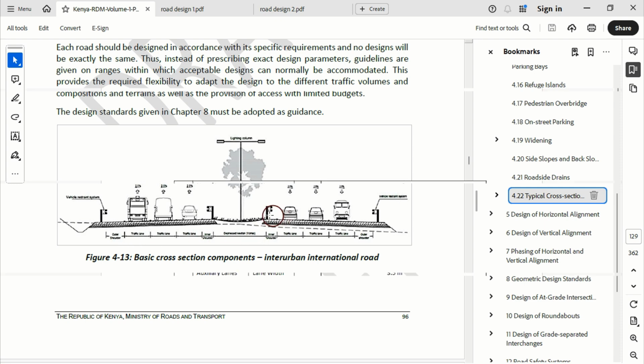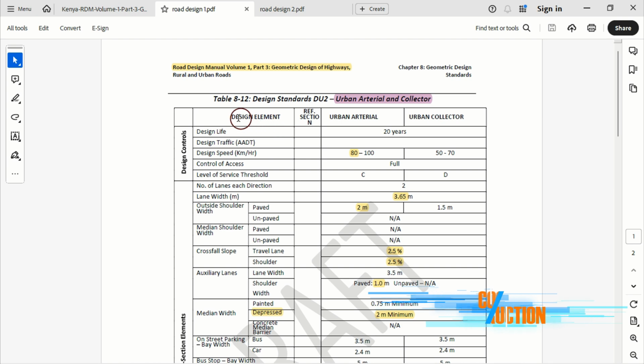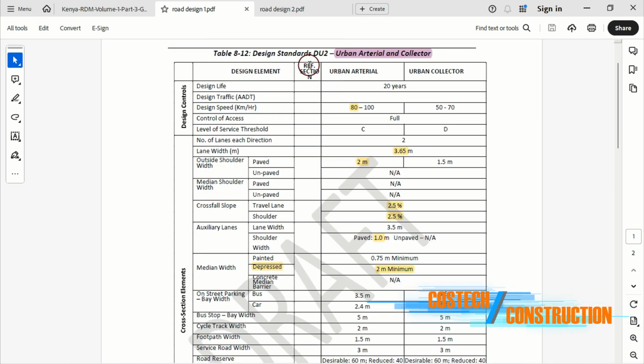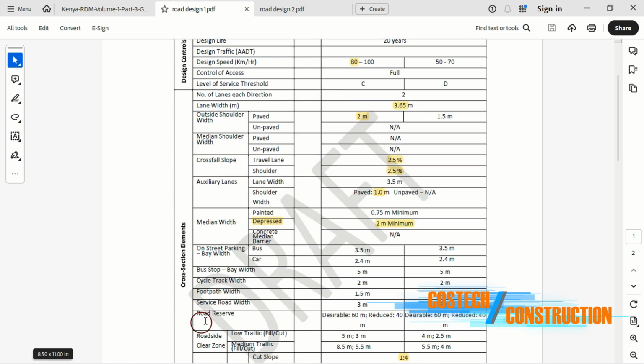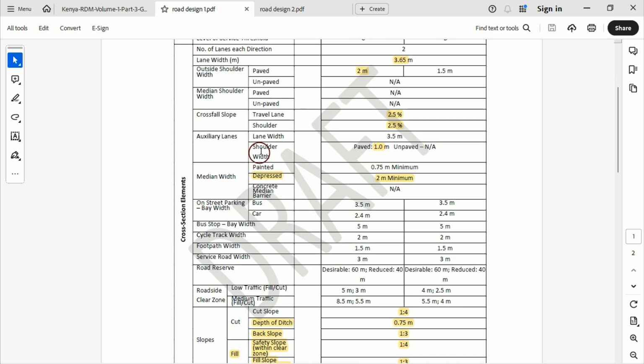I will switch to the next document to show you the parameters values. This document contains the design standards that has the summary of our assembly cross-sections that we'll utilize when defining our assemblies. Road 1 will have dual lanes, each side having 2 lanes of 3.65 meter width. Our outer shoulder width will be 2 meters as defined. We'll improvise a median shoulder in our assembly, then use a crossfall slope of 2.5% at the travel lanes.